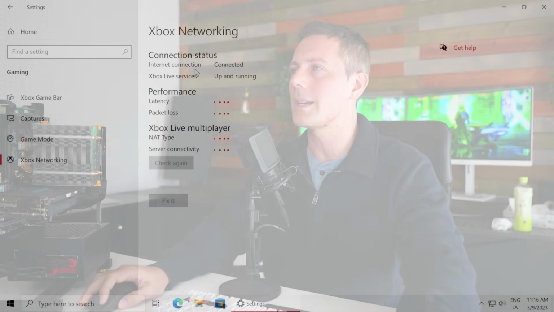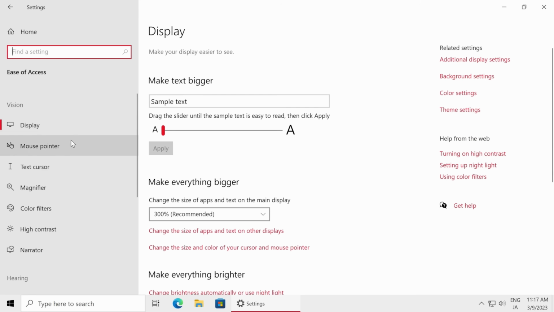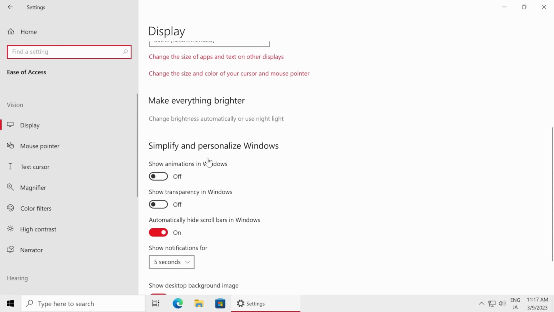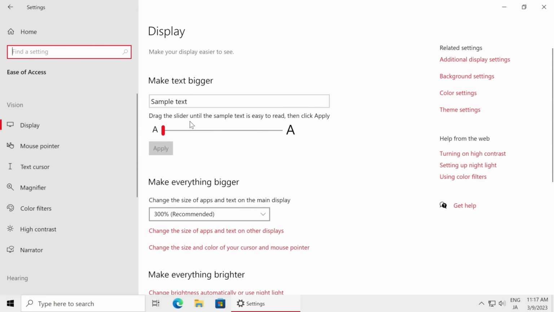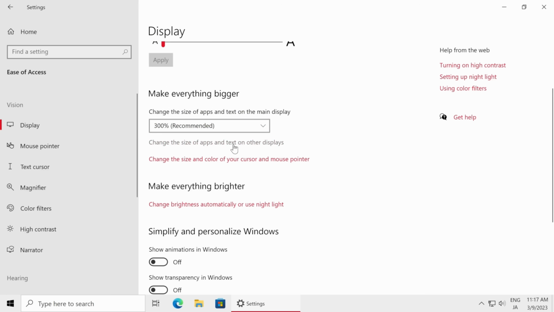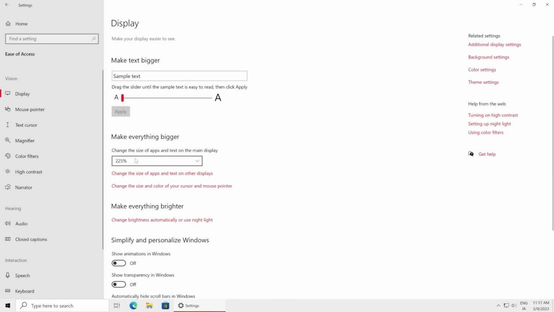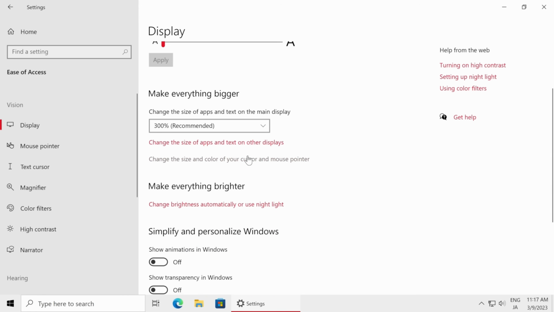Now, after Xbox networking, there's really nothing to check here, and we can go back to the settings tab and then left click on ease of access. Now, this one is important to set up Windows the way you like. Because we're on a massive 4K monitor here at the moment, it's automatically set to 300%. And because we're doing a tutorial, this kind of is easy to see. So I'm just going to leave this the way it is, but usually on a big 4K, say for instance if it's over 40 inch, I like to have it around 225%. That's me personally. So change this to how your size is on your monitor, and you'll notice as we've quickly done that, everything's changed. So that one's just a personal thing. Change it how you like it.